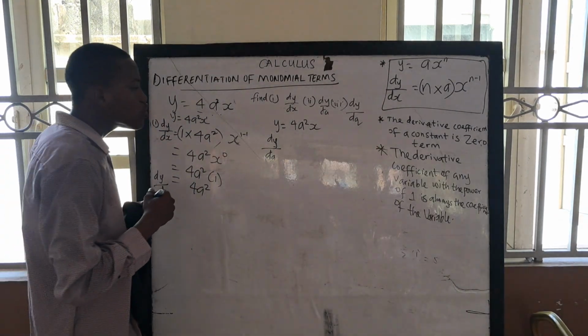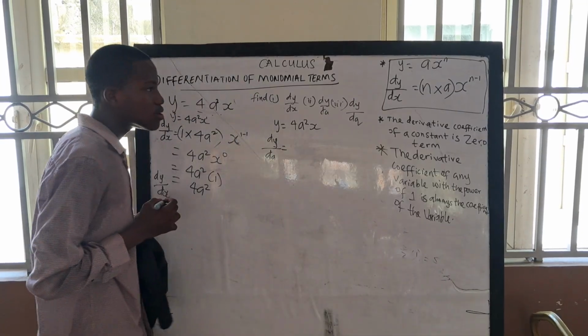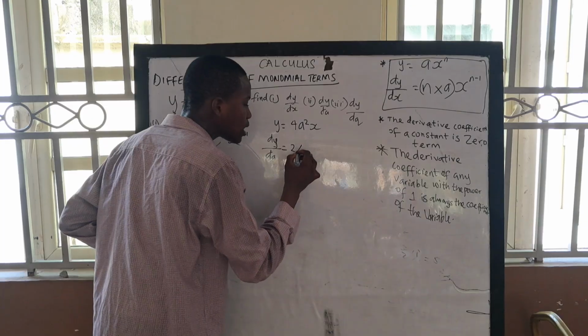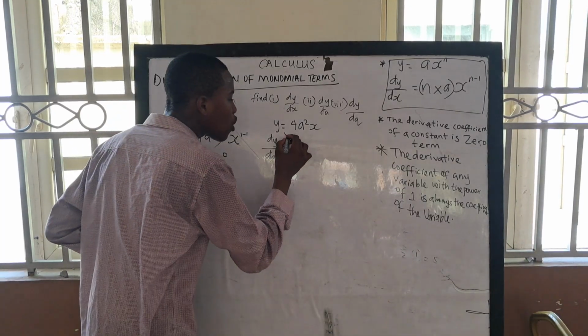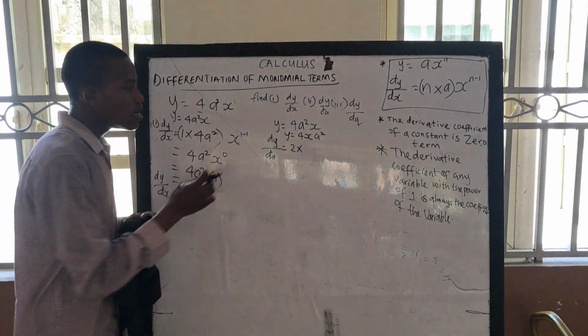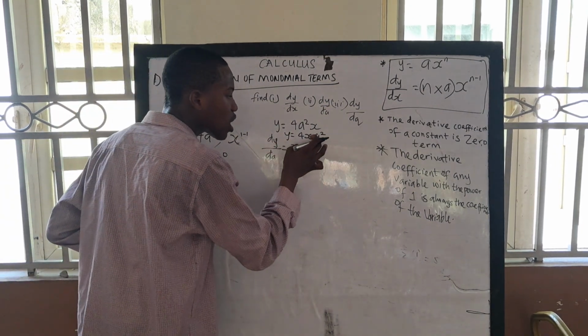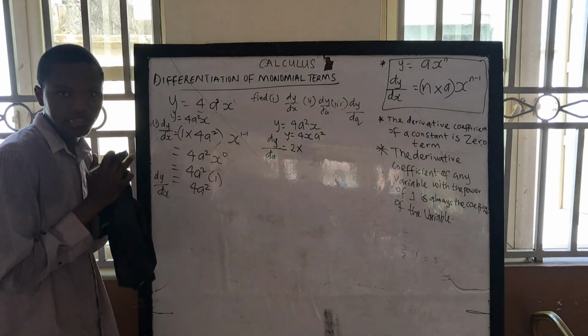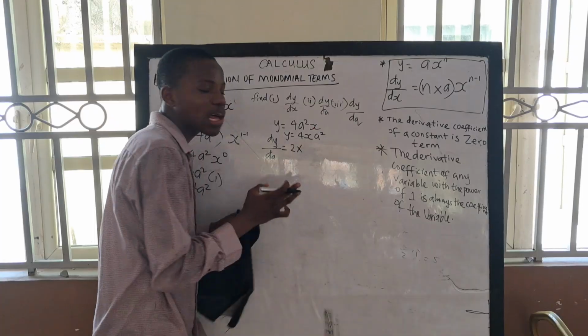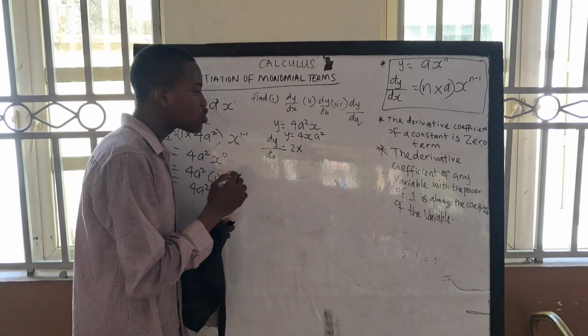This is what I'm saying. So now, if I'm differentiating this, the power, which is what? 2, we multiply everything. So I'm having 2 times. Remember, this 4a squared x can be written as 4xa squared. It's still the same thing. I just rearrange it to simplify it for you. I rearrange it. So this is what?